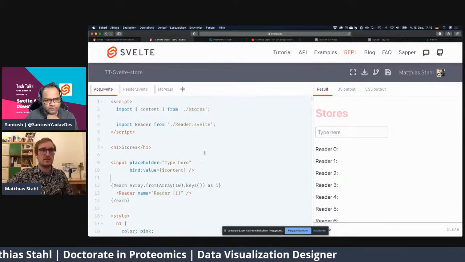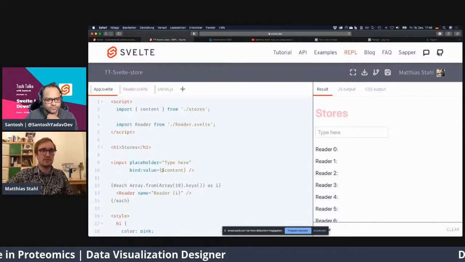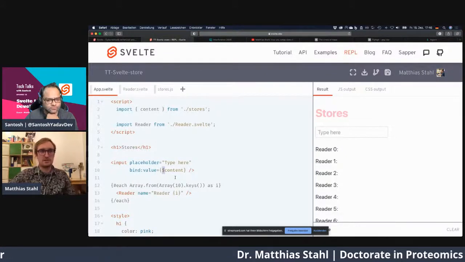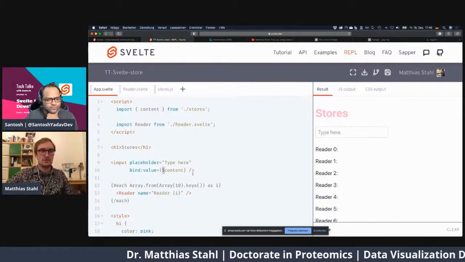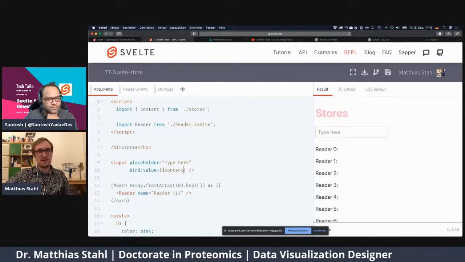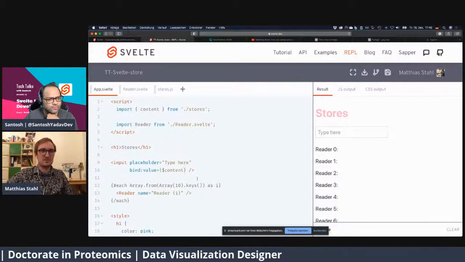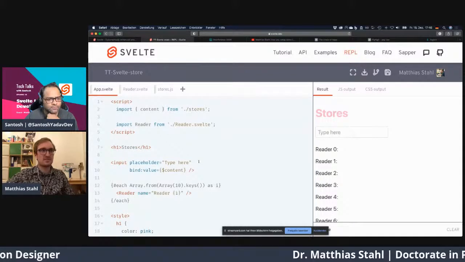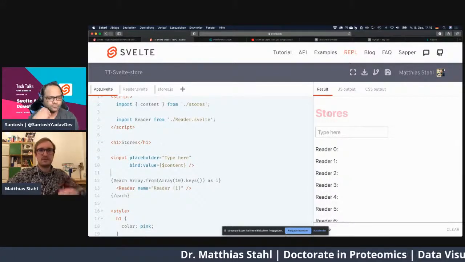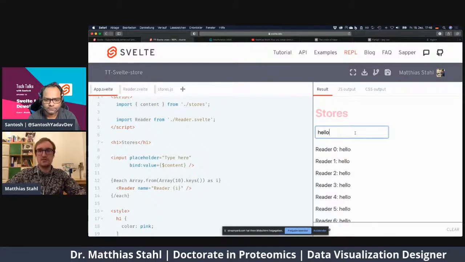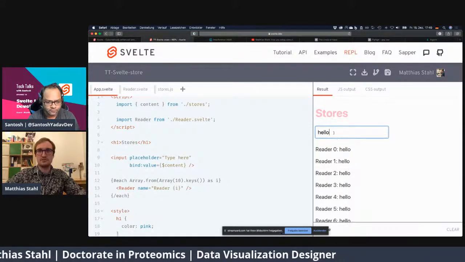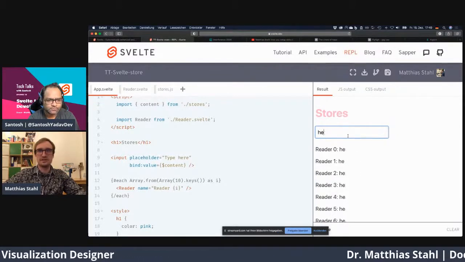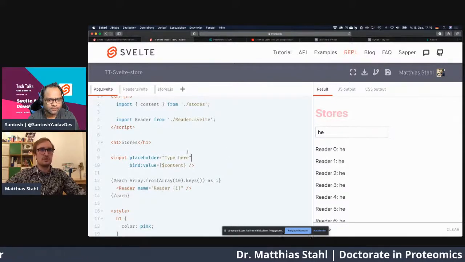In that example, I used a variable called $content. This dollar is again special syntax in Svelte and means that this is a store. This is not like a Redux store or something complicated. It's very simple. It's really just a variable which has some special features. I'll come to that in a second, maybe. But what you see here when I type in, like hello, is that I have registered different readers that are able to read this store variable, and they just reflect what is typed into the text input field. So how does that work?